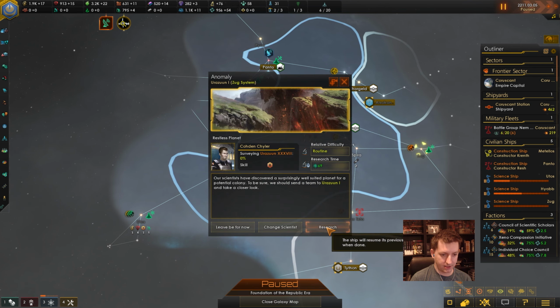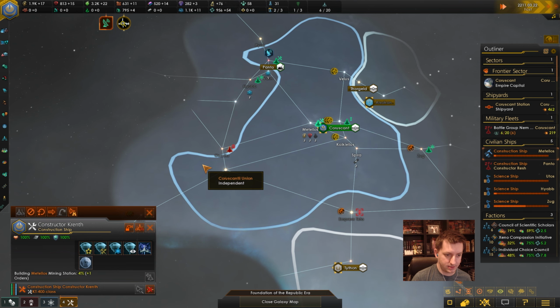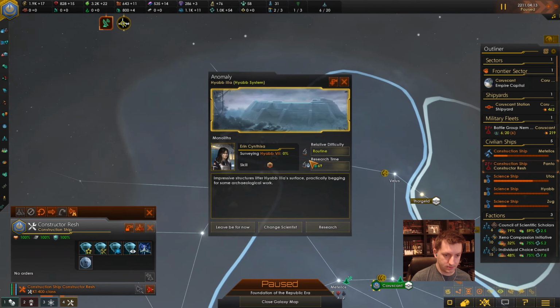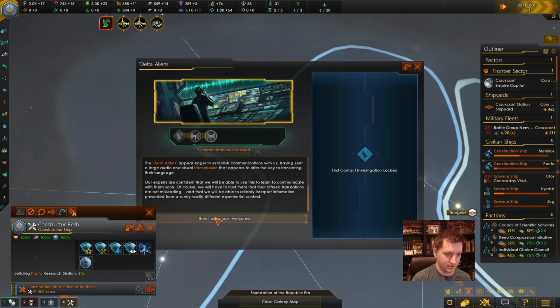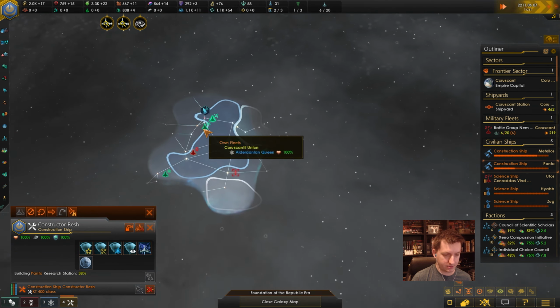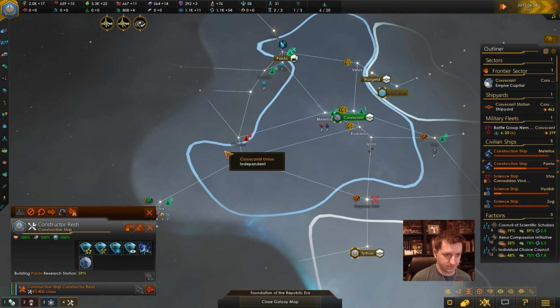Anomaly. Presumably the Alsacanese are not going to be super thrilled with us. Anomaly detected. I mean, in universe they join, but like, are they ever really happy about it? No. The negotiations have reached stage 4. Nothing we can do.